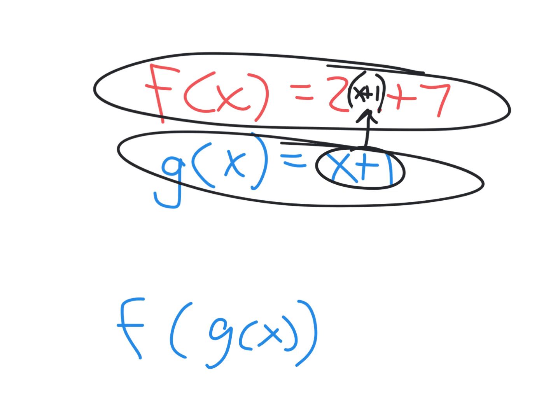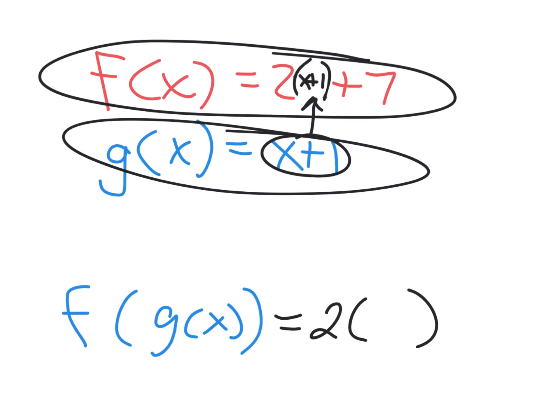And now the x plus 1 is in there. You see, it's like you can look at it and say, I opened up this fish and I was like, what did he eat? He ate an x plus 1. That's a function eating another function. So the answer for this is 2 parentheses plus 7, where it eats an x plus 1. And you can see this is still right there inside of them. That's one function eating another function. That's called a composition of functions.